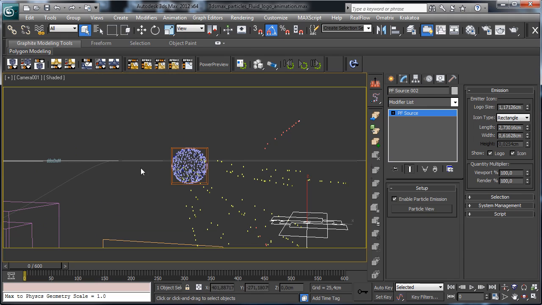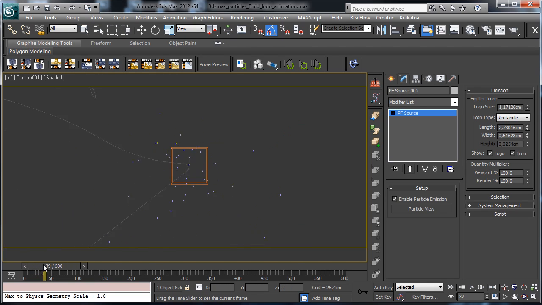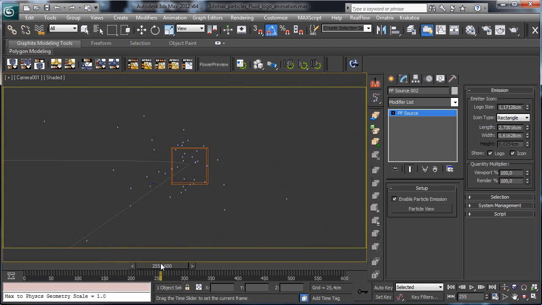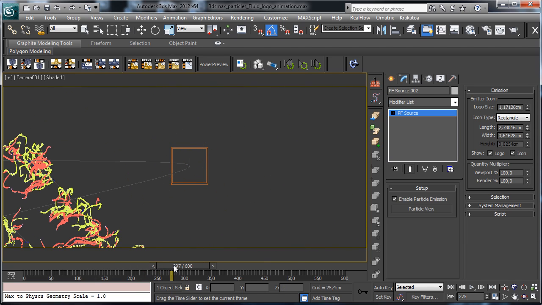So we'll have more particles, and it will be slower obviously in viewport, but you see that the structure is more complex.